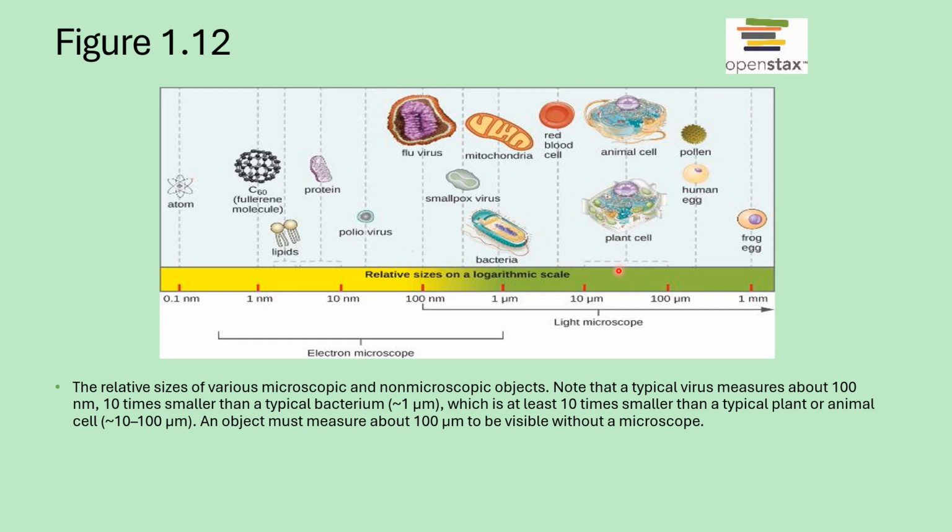So now you're seeing an animal cell or a plant cell. Now you're seeing a red blood cell. Way down here is a bacteria. You can see a bacteria with a light microscope. Now it's going to look very, very small. When you look, and you'll see pictures a little bit later on, it's going to look like little tiny dots, or what we call rods, little straight lines. You can see that with a light microscope.